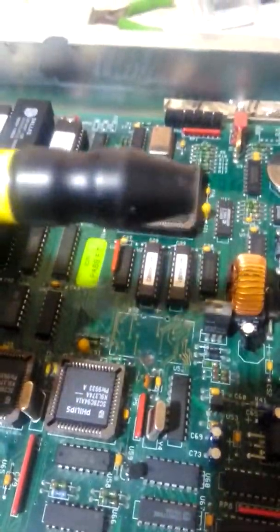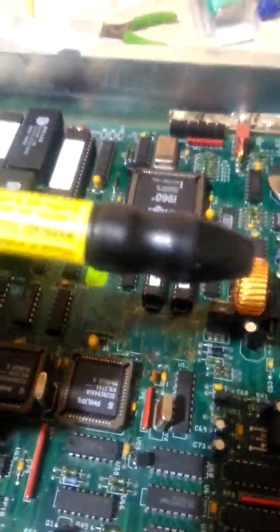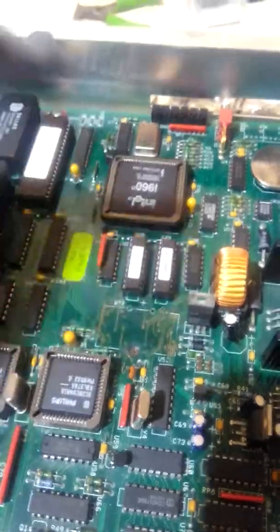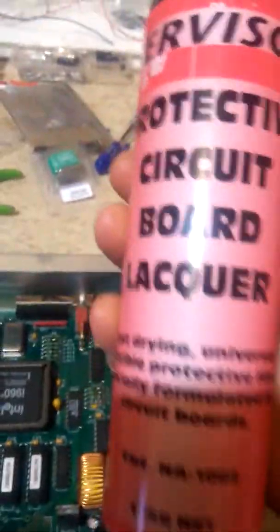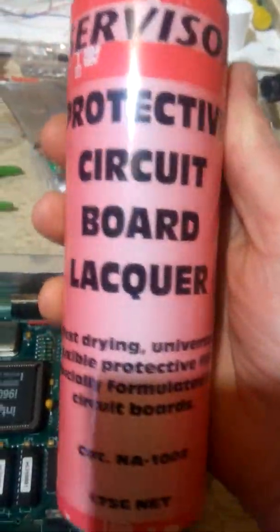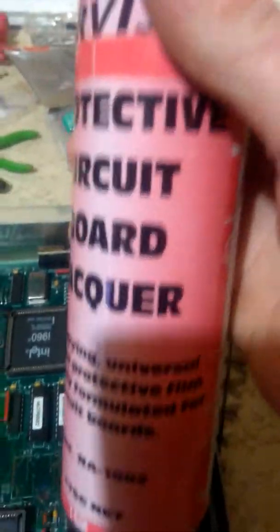These wee tools here are very handy. You can see these wee fiberglass ones — you just wind it out and there's a wee fiberglass bristle. Of course, don't get it on your skin or your eyes if you can. Good for scraping down and cleaning it all up. The reason why it's all nice and shiny and new is because I've done all my work and got it running. I like to use a lacquer, just to seal it up and make sure there's no more corrosion or anything like that.